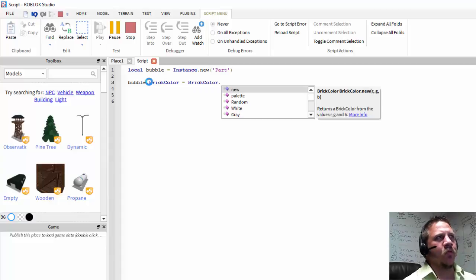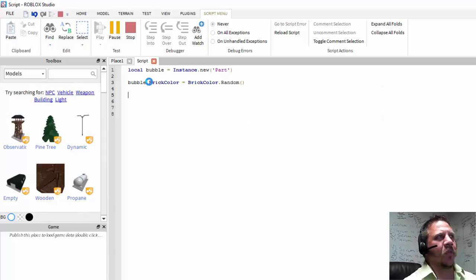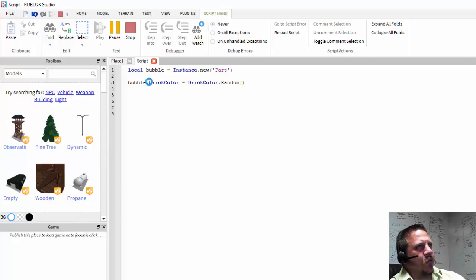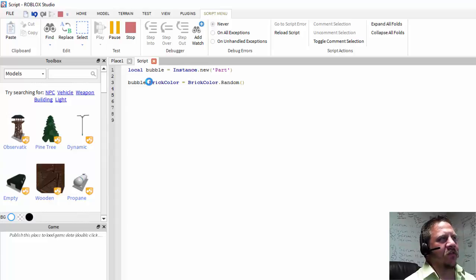We know there's an enumerator for BrickColor, so we could just do a random one. An enumerator is just a list of attached values, and we're going to show colors: red, blue, green, etc. Not a lot of magic. Once you get it figured out, it's all just really simple lists. They're very simple constructs, available to everyone. Every type of person has gotten good at this. It's going to become more about your willingness to debug, to try again, and to ask different questions of your environment to see how to do things.